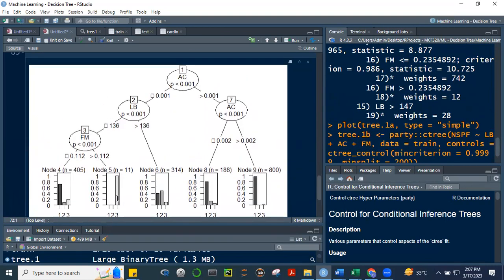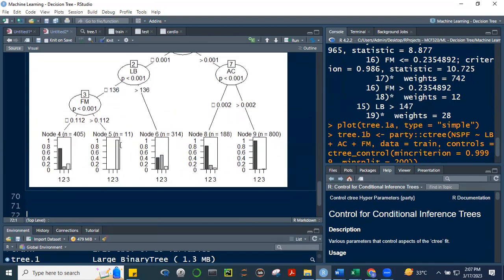We follow this path. P is less than 0.001, LB is less than 136, FM is greater than 112, then pathologic yun. You just trace the path, kaya pathologic kasi 100% dito na pathologic eh. Dito, may probabilities pa.